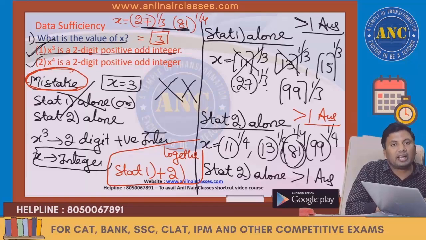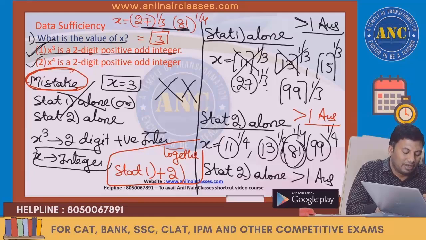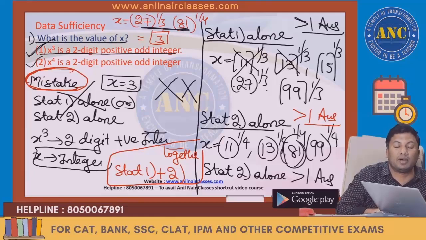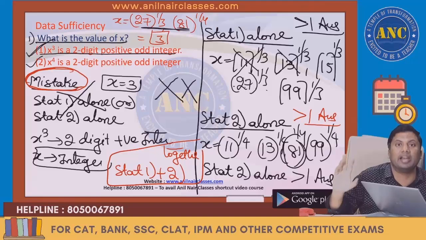Priya, it is clear. Keep on substituting the values. By looking at the question itself, everybody can say that x equal to 3 will satisfy, but you cannot substitute x equal to 3 only at the beginning.